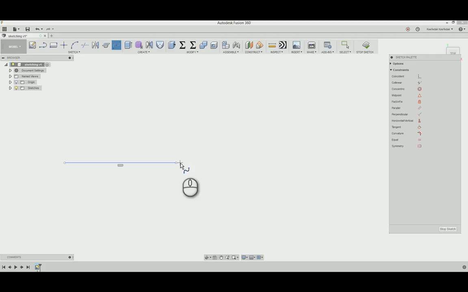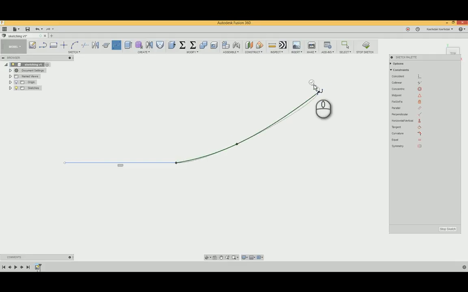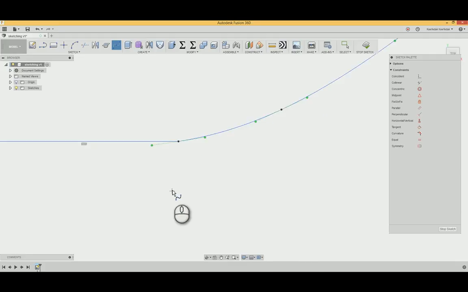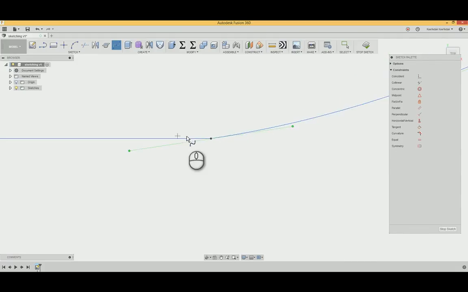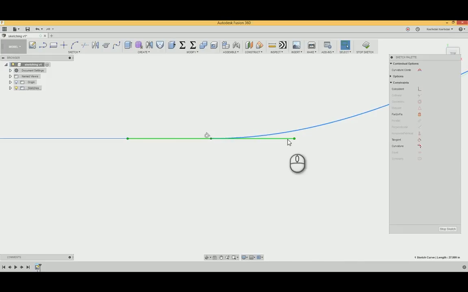Okay, so I've got click spline. I'm going to just snap to the end, and then I'm going to do one here and one here. Now you're going to notice they're attached, but if I look down here, that's a kink. That's not natural. And if I go to tangency, it let me do it. There you go. I just lied. Normally it doesn't do that. Maybe they changed it. Well, there's another way. Here's another way. I'm going to just get rid of that.